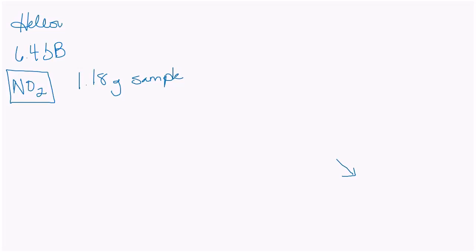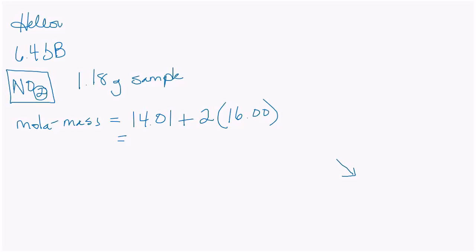What did you do, Katie? I found the weight or the AMU for both of them, and I times it by 2 for the oxygen. Yep, perfect. I thought I was doing it right. It's not coming up for you, so let's see what we get. You take the nitrogen molar mass from the periodic table, and I have that from our textbook as 14.01. Yep. Then we add that to oxygen, but there are two moles of oxygen, so we multiply 16 by 2, and that's going to give the molar mass of the NO2.